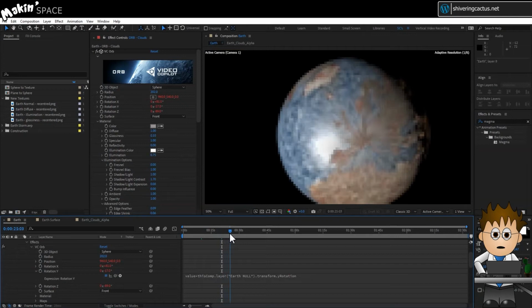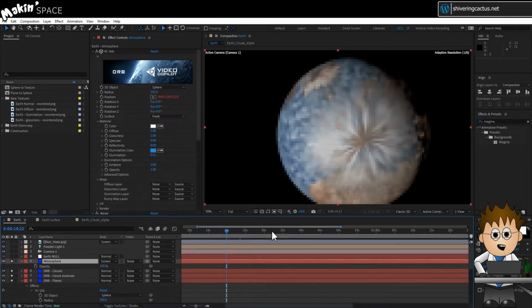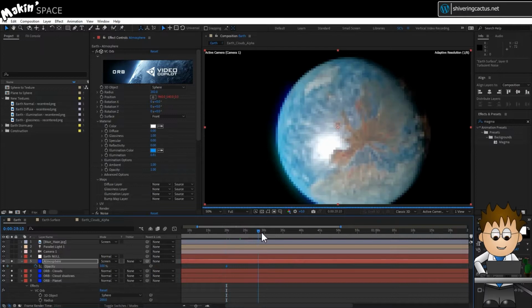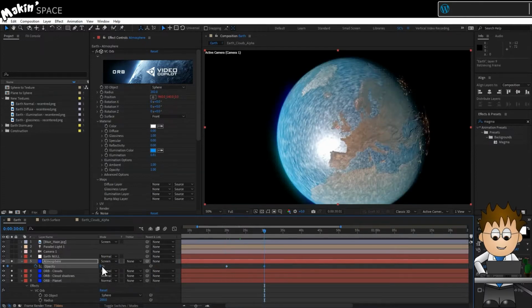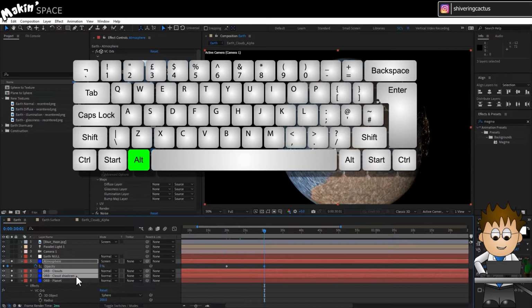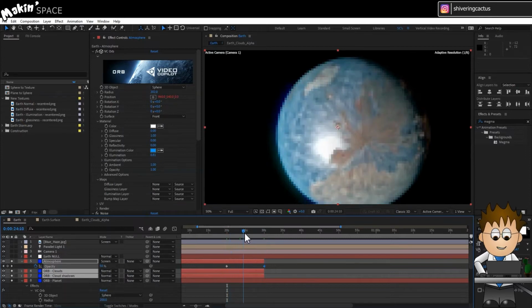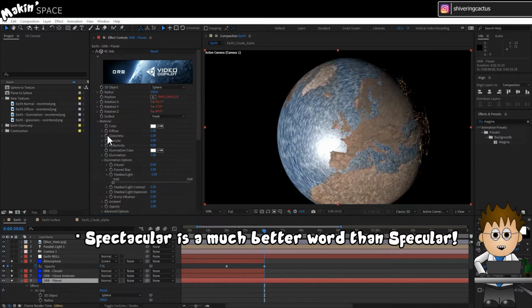And back in our main comp, on the atmosphere orb layer, keyframe the opacity to begin fading out around the 20-second mark and completely gone by 30 seconds. And then, I don't know if it makes a difference, but select all 3 of the top orb layers and at 30 seconds, hold the Alt key and tap the left square bracket to trim them. And around the same timescale, keyframe the surface orb's specular and glossiness values to drop to 0.